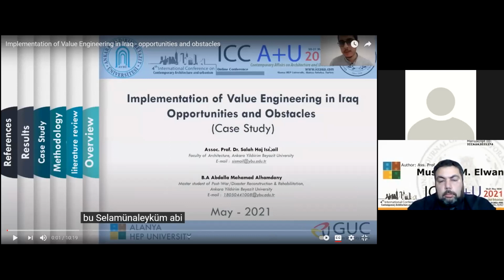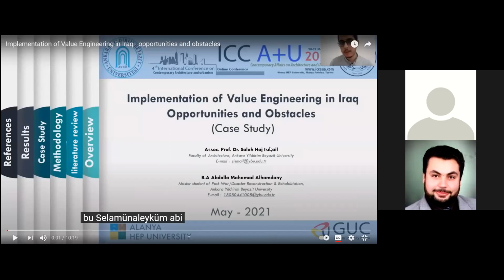My methodology will be about giving a literature review first for the base information about construction management and value engineering, then giving the needed information to implement the value analysis, and then suggesting alternatives to our case and evaluating them using value analysis to come up with the best solution.